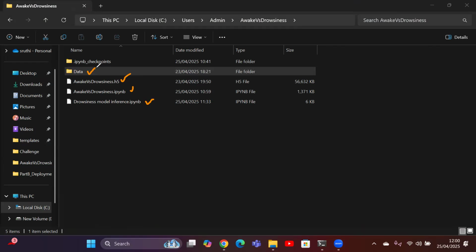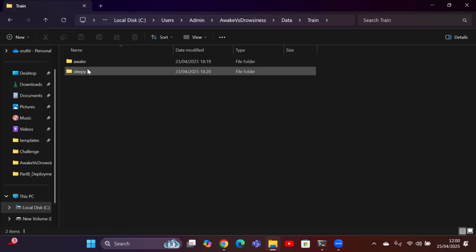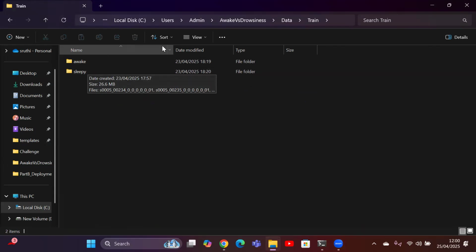If you want to see the data, let us see how the data is structured. There is a folder called data. Then go to the folder train, where I can see separate sleep and awake folders, each consisting of more than 5,000 images.